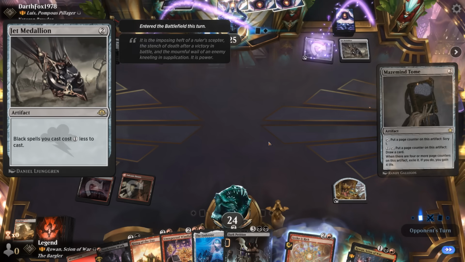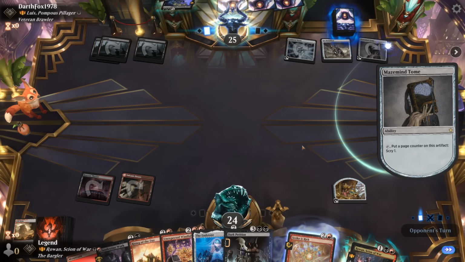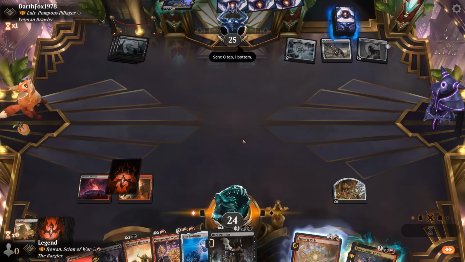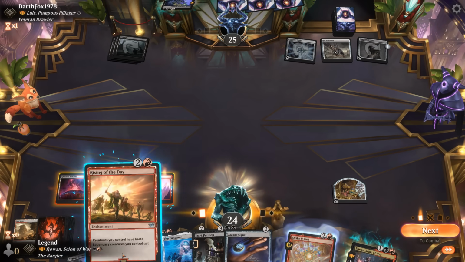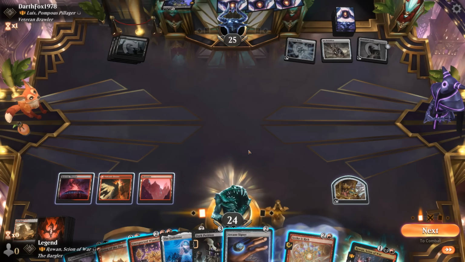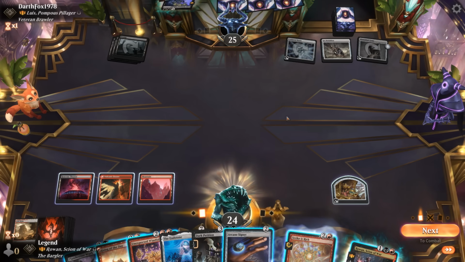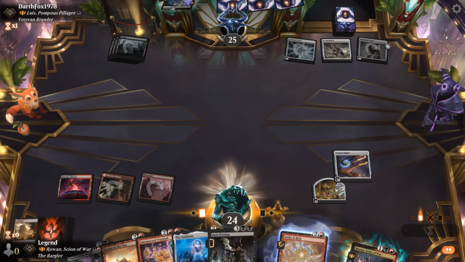Medallion discounting black spells into a Mazemind Tome. So our opponent's setting up a longer control game. Alright, so could go Signet into Rising, or just play Rising. It's not like they are gonna destroy the treasure, they might have a discard spell. So maybe it's fine to get the Signet down as well.